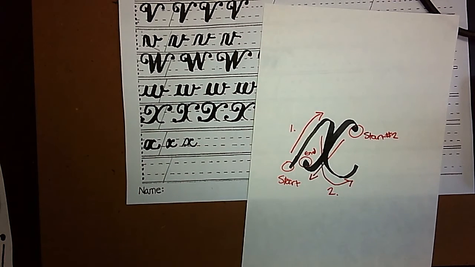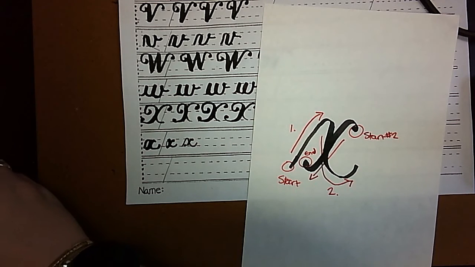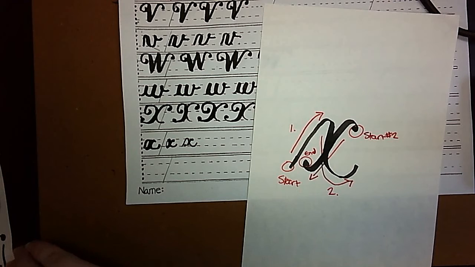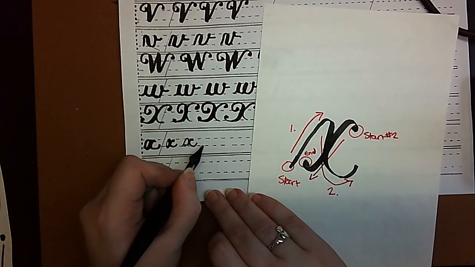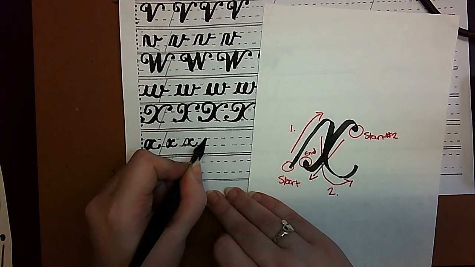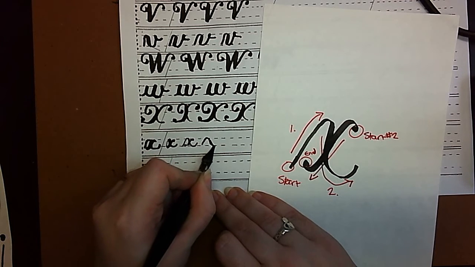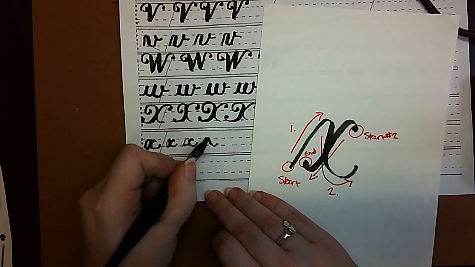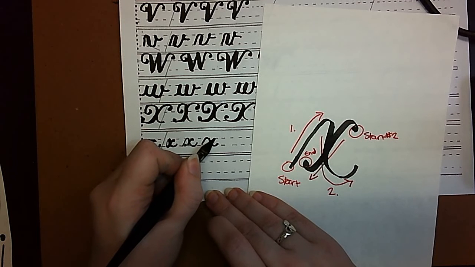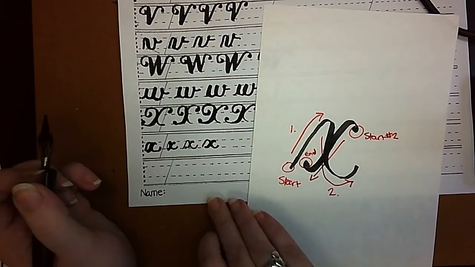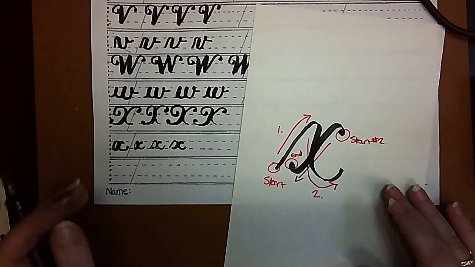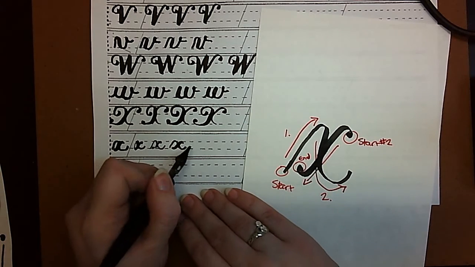I'm going to try that again with the pen that likes me. This time I'll just try and use less ink. I'm going to start at the bottom of the X, push up to the top, pull down, curve out. Then I'm going to go back up to the top of the X, make a dot, pull down to the left across the first line, end in another dot. I'll do that one last time for you.